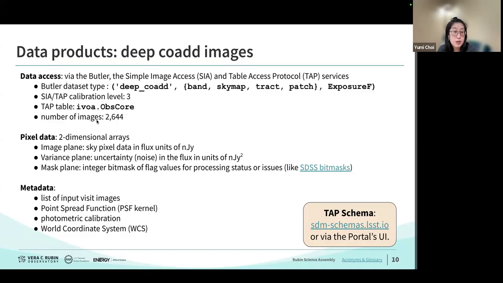And in DP1, there are 2,644 deep coadd images. Each deep coadd has 2D arrays of pixel data, and we have three planes. The first one is the image plane, in other words the science plane, and the variance plane, which is for the uncertainty in the flux, in units of square nanojansky.